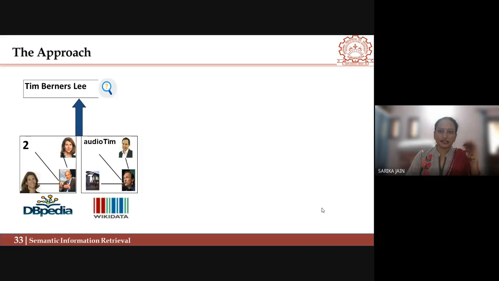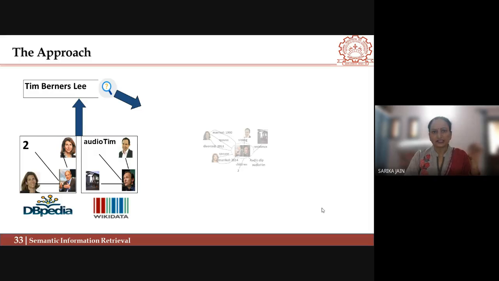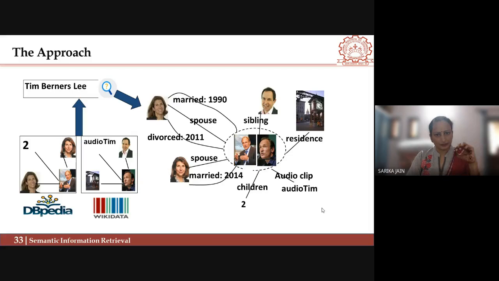Now, for searching Tim Berners-Lee, both the knowledge sources are being consulted. A knowledge graph is created and the complete information is together at one place. What was the problem? In Wikipedia, there may be a different representation. In Wikidata, there may be a different representation. But you have created a knowledge graph together by retrieving the information from both those sources. Semantically, you are retrieving the information. You are putting them semantically into a knowledge graph. We will come to it in later slides: what is a knowledge graph and how do we create it? So you are creating a knowledge graph of all the information from different sources.